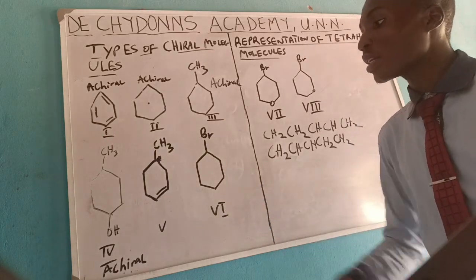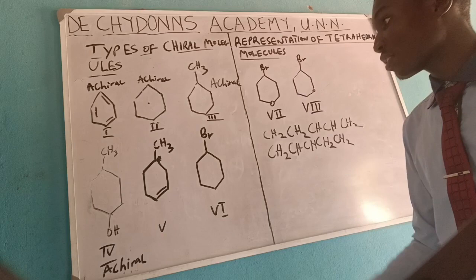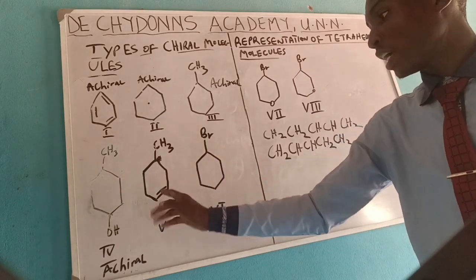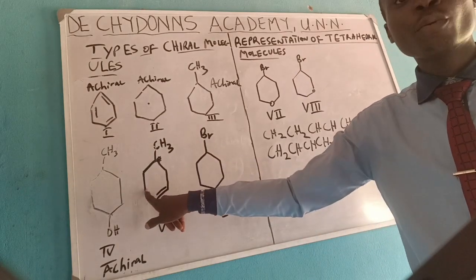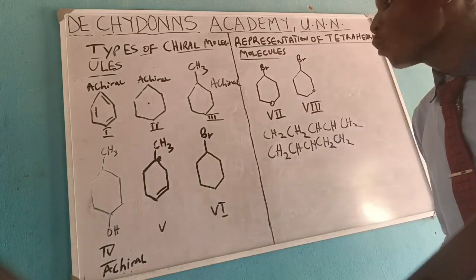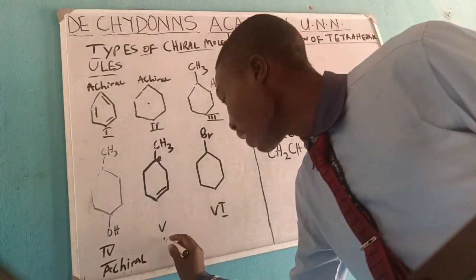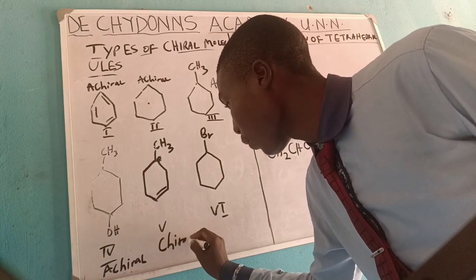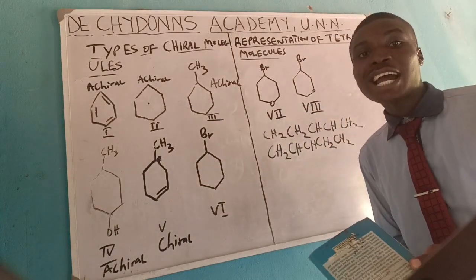And the next question is, is the compound overall chiral? Yes, because if you put a plane of symmetry here, there's a double bond here, but there's no double bond here. So automatically these two places are not mirror images of each other. Automatically this compound is a chiral compound. So we have been able to get one chiral compound.